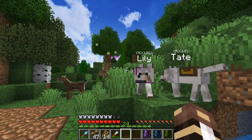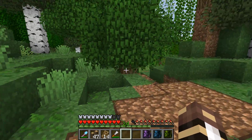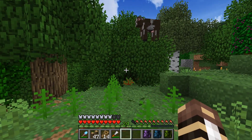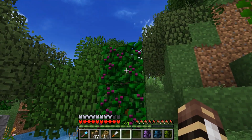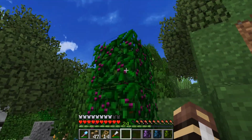But all right, so path. All right, Lily, Tate, let's focus on this and don't bother those deer. I have been leading the path down this direction, and then I stopped because we had a whole bunch of trees and I had to figure out which trees to strategically remove. And then I also found this really fascinating bush. So these are the wild harvest and wild discovery of this little patch of forest, you guys.